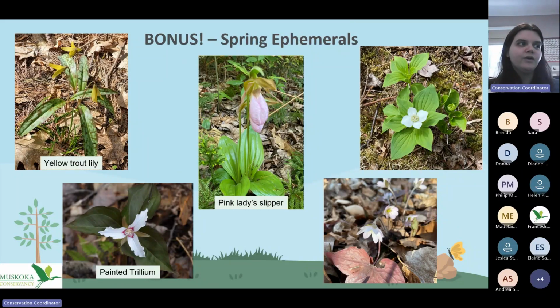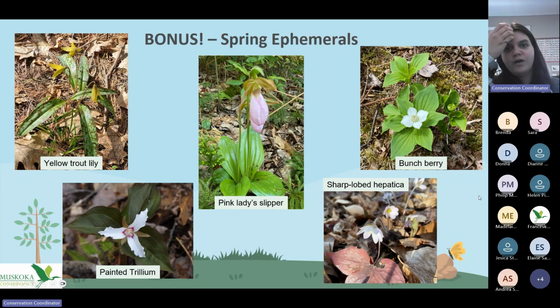Our pink lady slipper is a member of the orchid family, which is pretty common around Muskoka. It does bloom later in May time, but it's got this really beautiful slipper-like pink flower to it. Our short-lobed hepatica here has this nice little pinkish white flower. And its leaves, which you can see here, actually will start off green, but as it gets older, they turn this rich red color, which is pretty cool. You can see some trout lilies in the back as well.